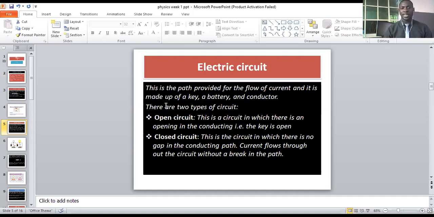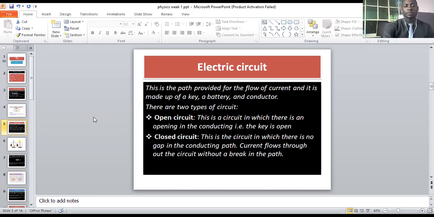There are two types of electric circuits: the open circuit and the closed circuit. The major difference is that in the open circuit, the key is open, which doesn't allow a complete flow of electric current. If there's a flow of current from the source, it won't get to where it produces light or discharges the filament, because there's a break in the conducting path. While a closed circuit is a complete circuit. If the current moves from one point, it's going to get to the other end of the battery, a complete flow of electric current.